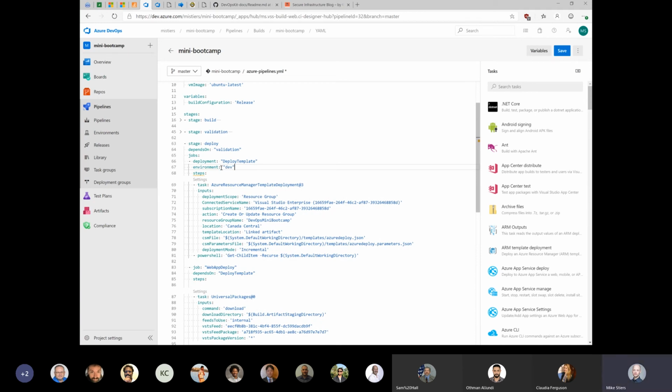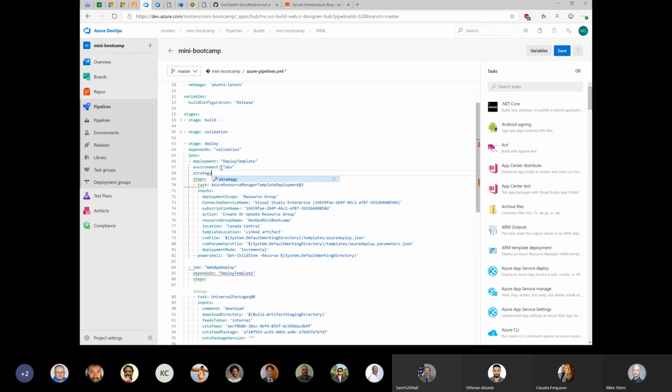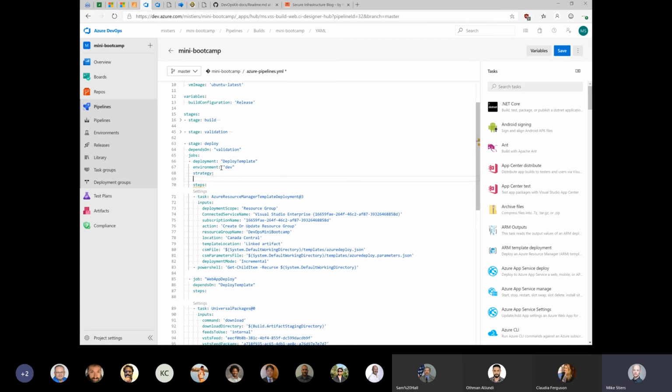And each environment of a deployment job requires a strategy. And inside each strategy, you need a type of strategy. These names are not really confusing, but they don't really satisfy me anyway when I try to understand them. There's two types of strategies. There's one called run once, and there's another one called canary.